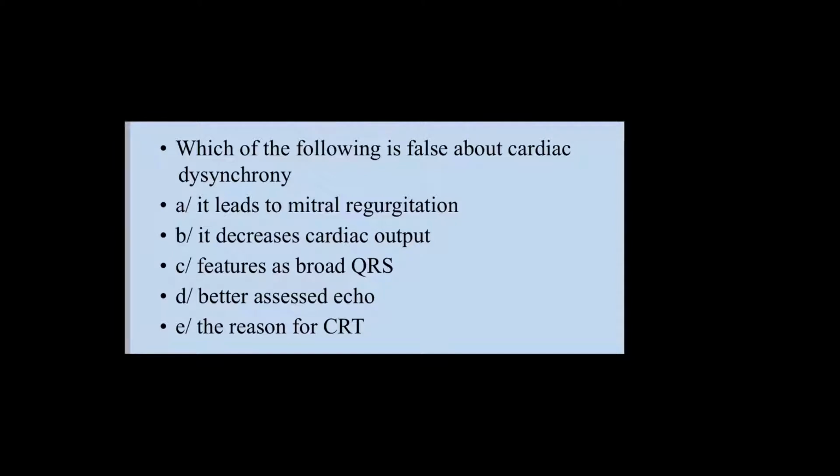Okay, so the echo still has the capacity and has the ability to assess for mechanical desynchrony. You can assess the desynchrony between different segments. This is called intraventricular desynchrony. You can assess the desynchrony between the two ventricles, interventricular desynchrony, and you can assess the desynchrony between the atrium and the ventricle, and that's atrioventricular desynchrony. So we have three types of desynchrony that can be assessed: atrioventricular, interventricular, and intraventricular. Okay.